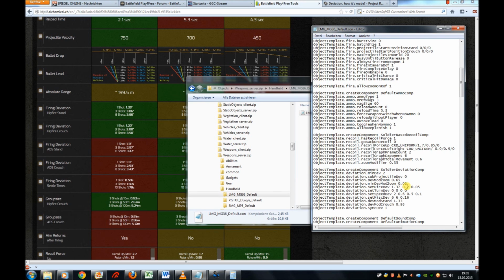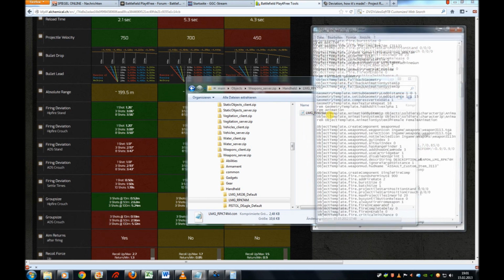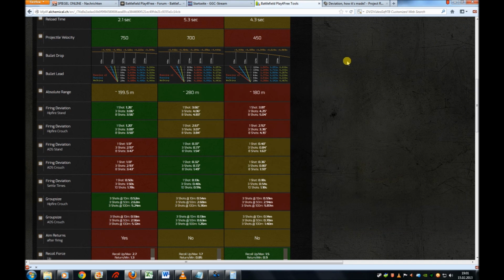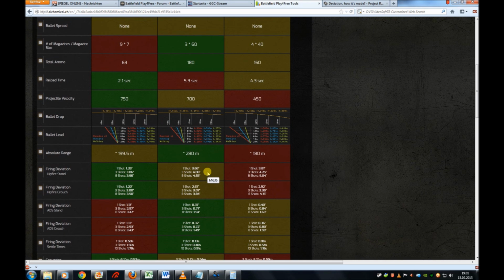As you can see, gain per shot of the MG36 is 0.2, and for the RPK it's 0.22. So that difference does not explain why the MG36 supposedly is better than the RPK at hip firing.